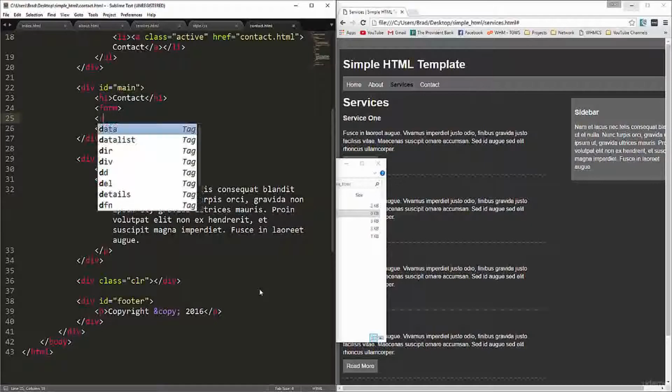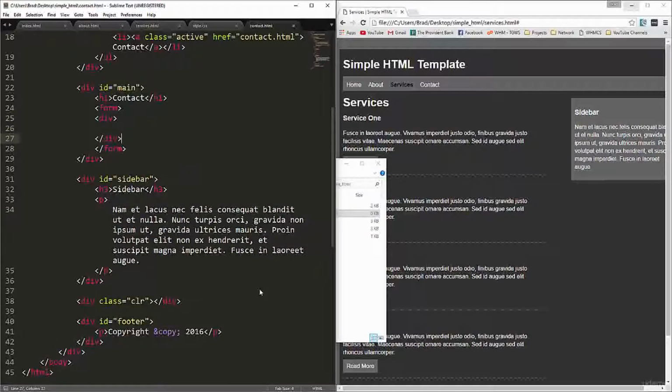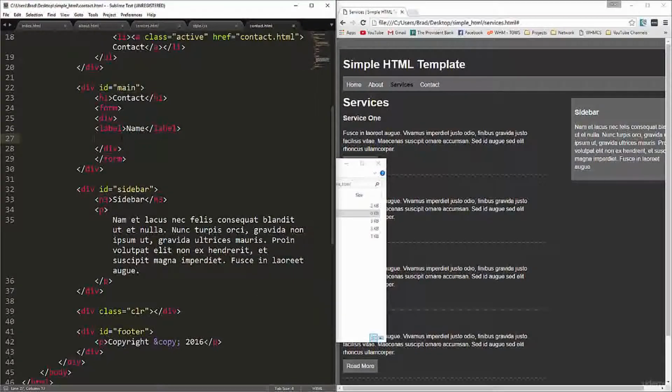Alright, so let's put each field in a div. Okay, so in here we'll put a label, and input with the type of text, and we'll give it a name of name.